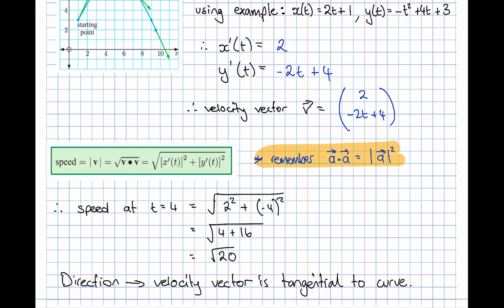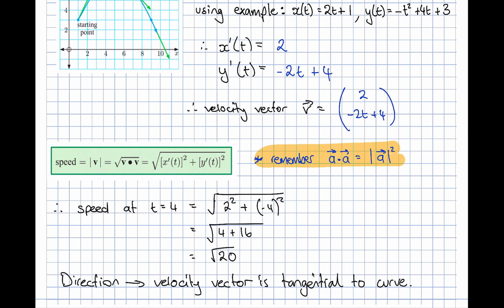But effectively, what are you doing? Well, you take the x component of the vector, and then the y component of the vector. Square them, add those two values, and get the square root. Effectively it's still Pythagoras, and we'll get the actual speed that it's going at. Remember, that's speed because it's a value of its length, it's not its direction.